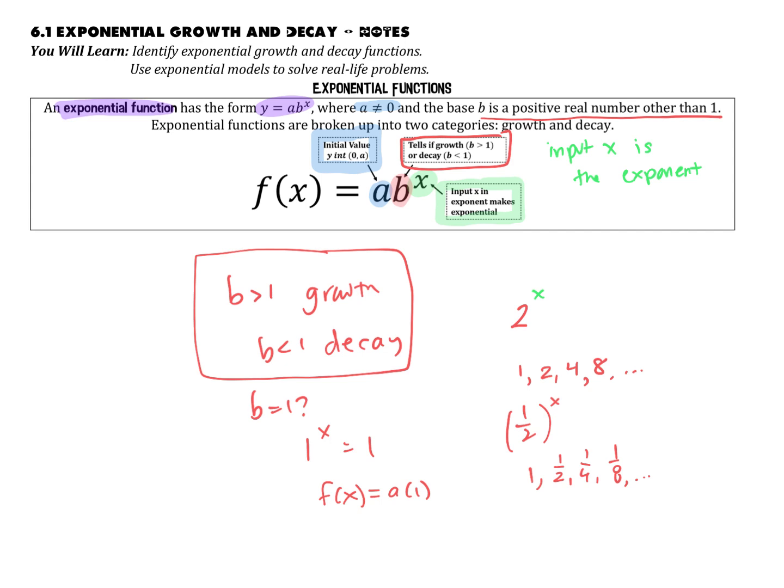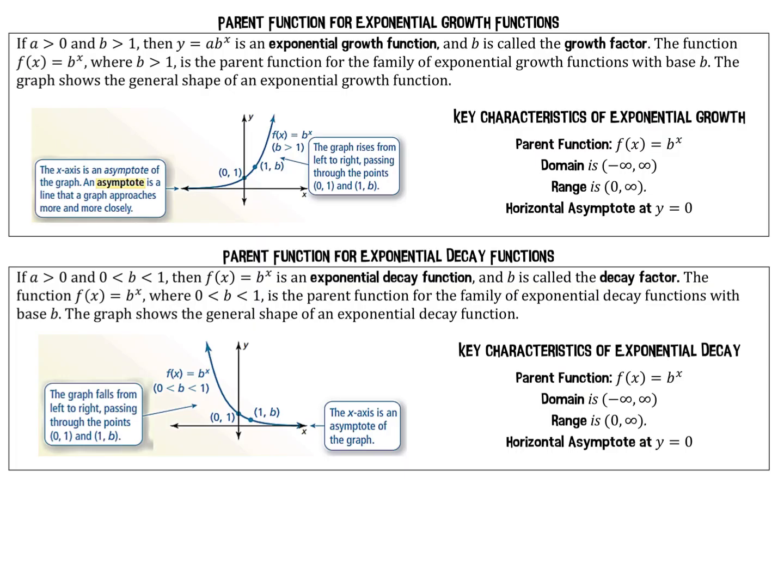So let's talk in more detail about what these functions look like graphically. Let's first talk about exponential growth. We already said, but I'm going to just make a note of it here again, that growth happens when b is greater than 1. It also needs to be that a is positive, but we're really just going to focus on the form where a is 1 because that's the most basic form with no stretches or shrinks.